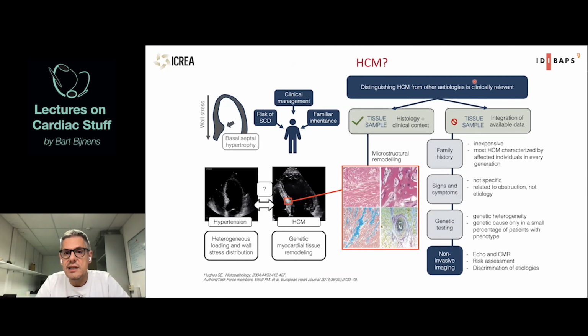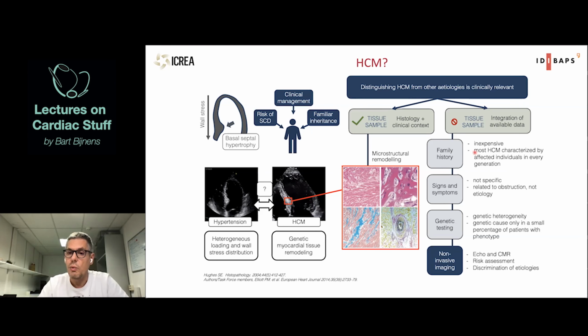And so what you will see is, of course, as we said before, there are tissue abnormalities. So one thing is, okay, sample tissue, but of course, in many patients, this is not feasible. So it's only, for example, when they undergo surgery, because they have such a thick wall that you get this obstruction and the surgeon is going to cut away tissue, then you have tissue. Or in some very rare cases, you would do a biopsy, but mostly you would not.